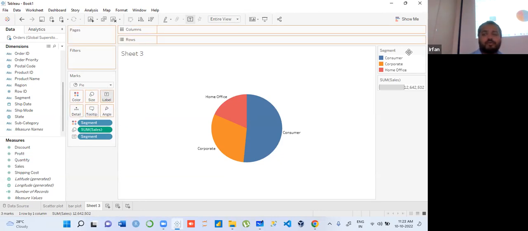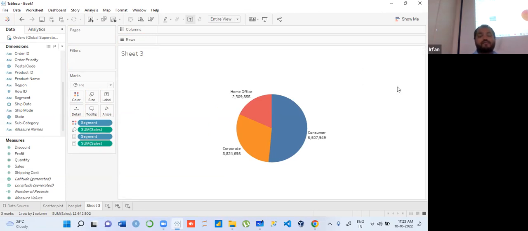Sales in label. Hide the star. Segment in shape, segment in label, segment in color, sales in size, sales in label. Should I repeat?